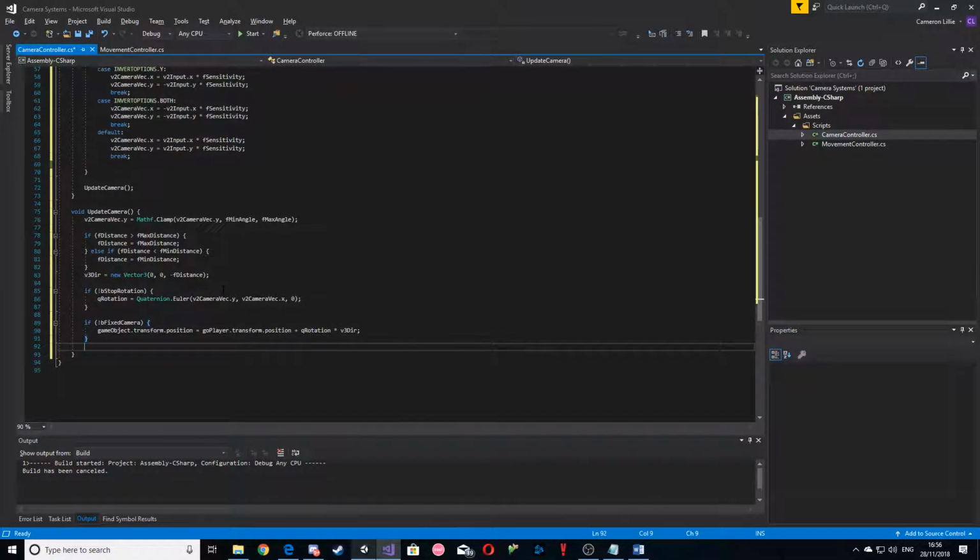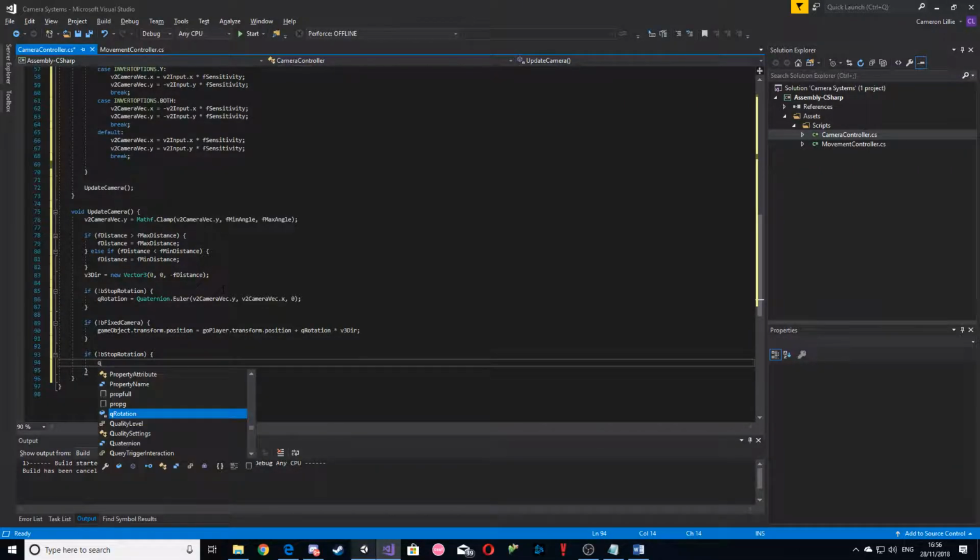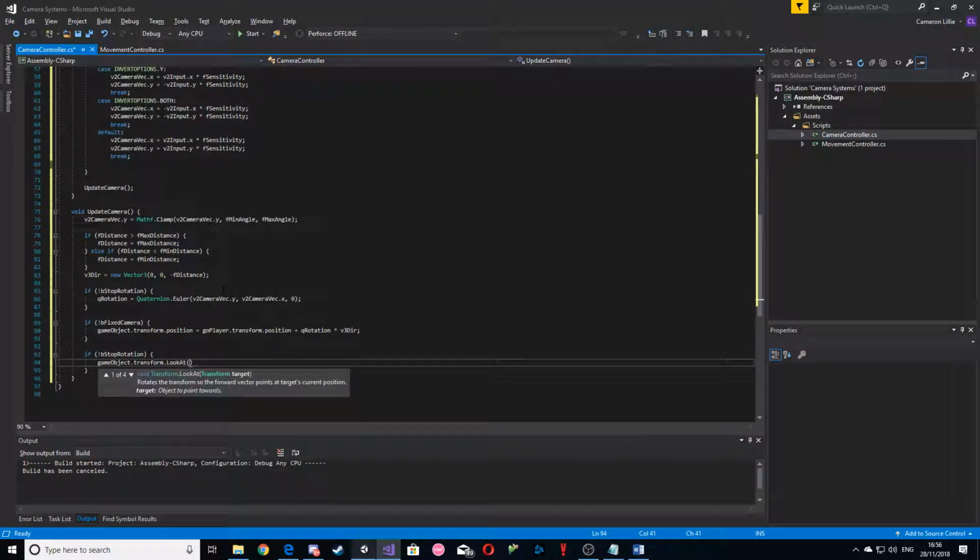Now, because this part needs to be at the end, once again we're going to need to call b stop rotation is false. Since all the transformations have ended, we can start with our game object dot transform dot look at. We want it to look at the player, so geo player dot transform dot position.